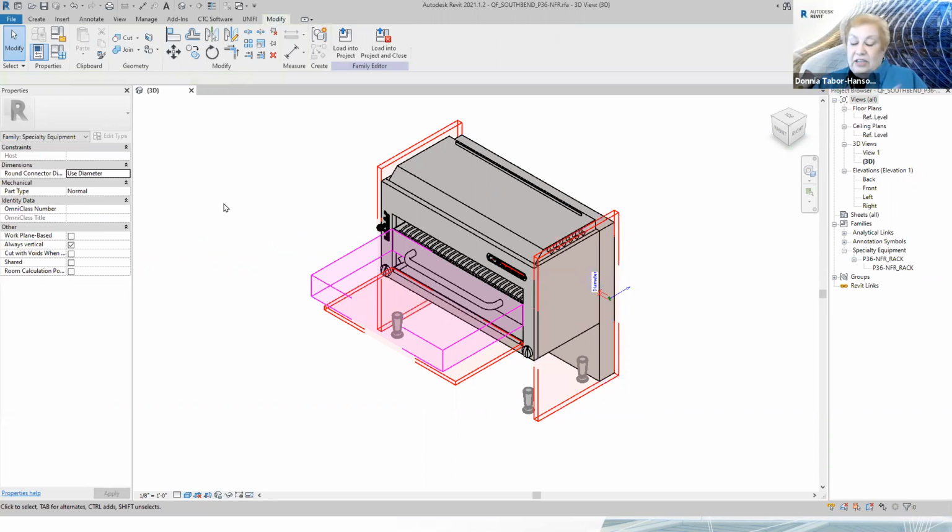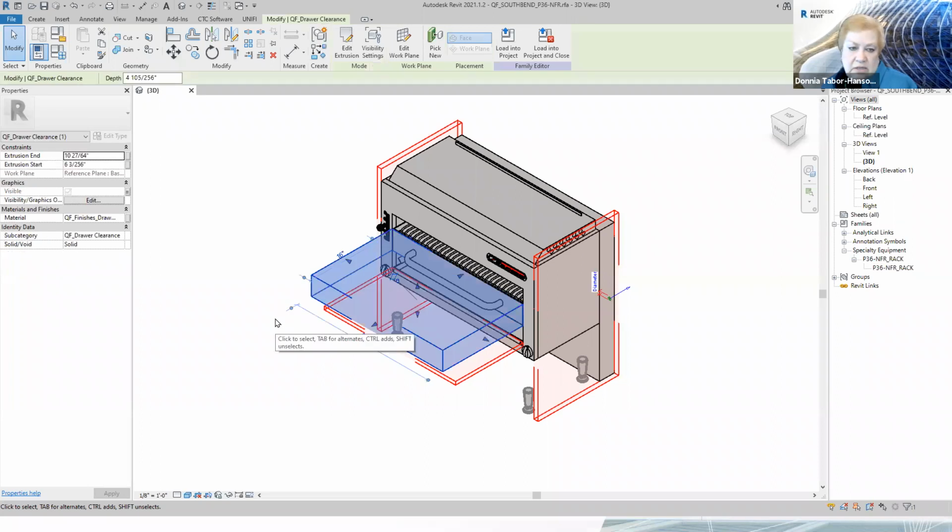Perfect. You have to understand, in kitchens, you have to have clearances for doorways, or they have mandatory clearances on the sides that have to do with heat, or maybe you just need some service clearances. We do all of our clearances as an extrusion. That way we can have it show up only in our working view. We give our people the clearances around, but then we turn them off in our print view. That's just our preference. You could have them show up.